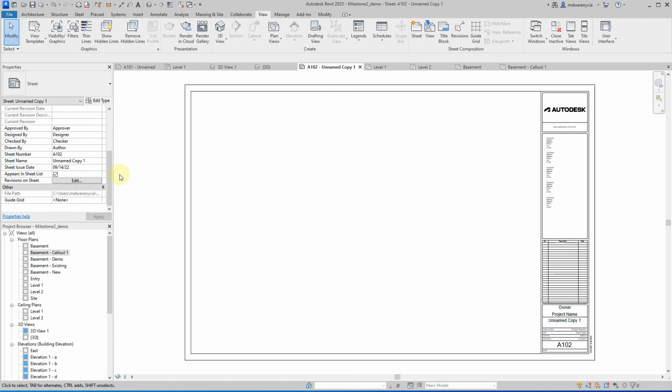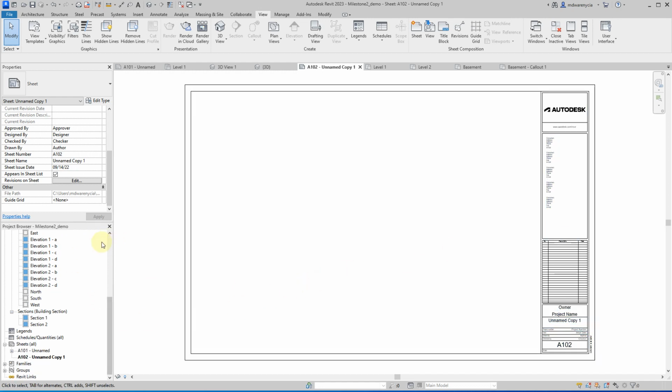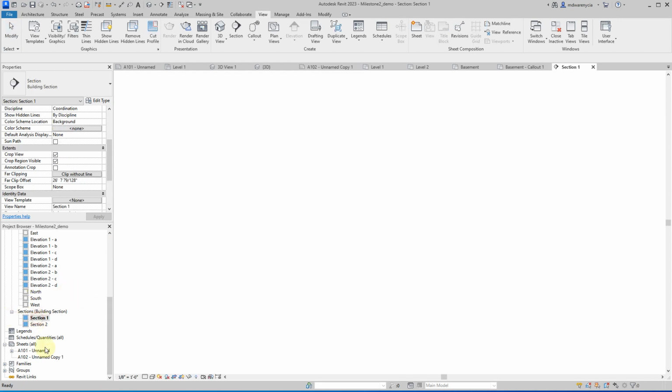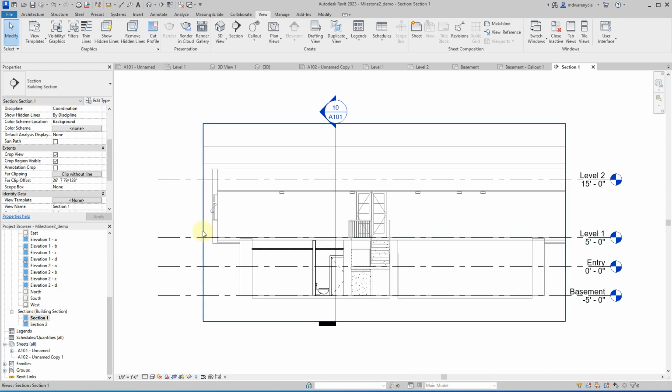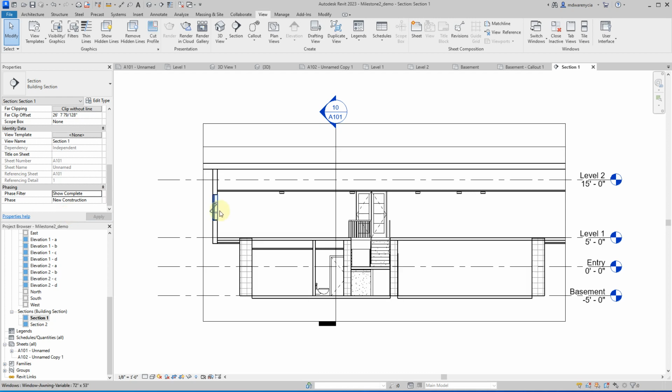The other thing I wanted to show you guys was the actual wall details that I want you guys to do. So this is a little bit more intense, and it's going to be kind of what the bulk of the rest of this demo is. So I'm going to go to my section here. And one thing I found out in testing is when you go to create these, make sure that you change whatever phase you're on, make sure you change it to show complete, and then grab your call out.